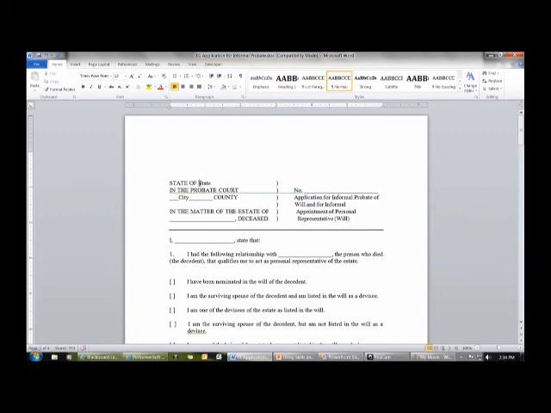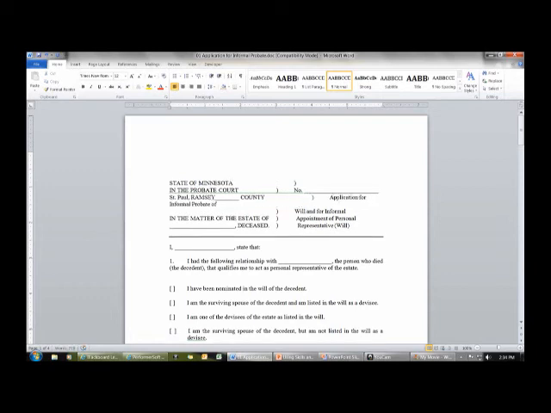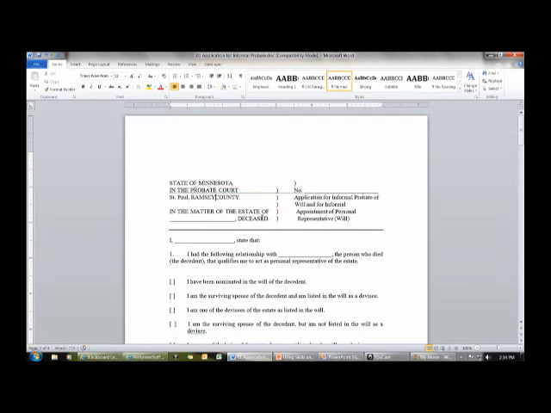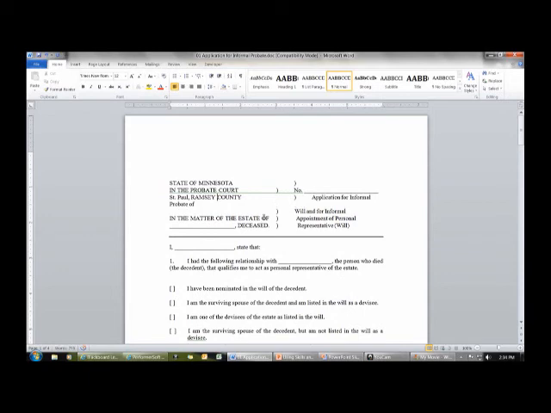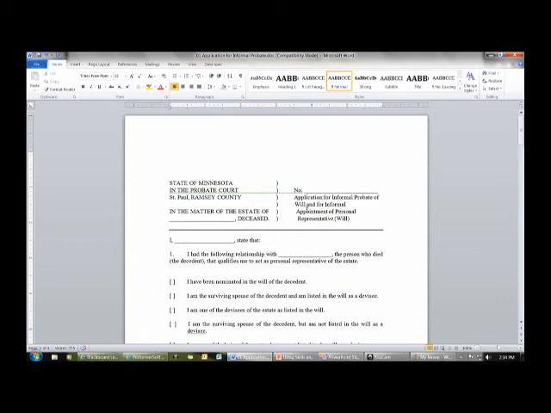And then over here, this is a generic form, so we need to type in our state, Minnesota, county. Okay, we don't need the line once we've got the actual word there. Okay, look what happened. This got all goobered up. That's because this is a Word document. You change anything and you've changed all of your formatting. So I need to straighten those out again, and now it looks nice again. So then we'll fill in Sally Elizabeth Wright, and you go on and fill in the parts that you need.